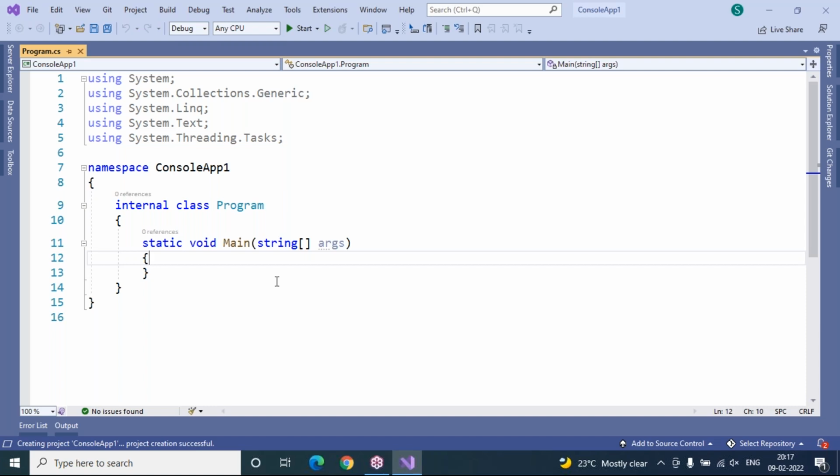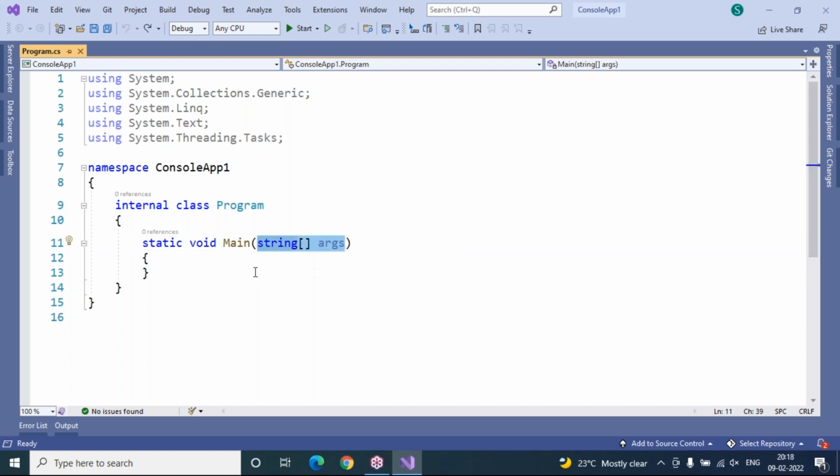As per your requirement, if you want to convert from string to integer, you can convert it later. But including string[] args is optional here. If I remove it also, by default it will take the command line arguments only.